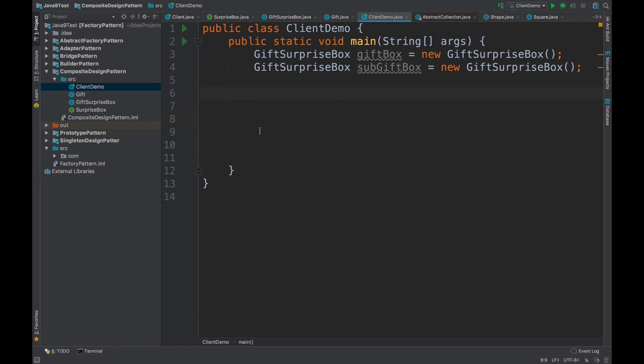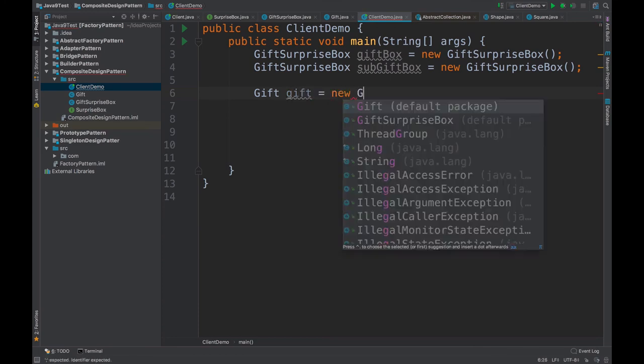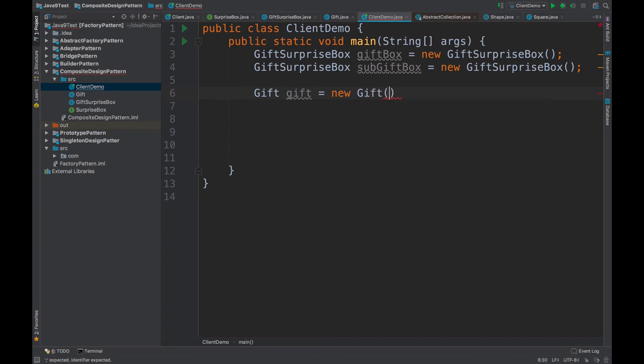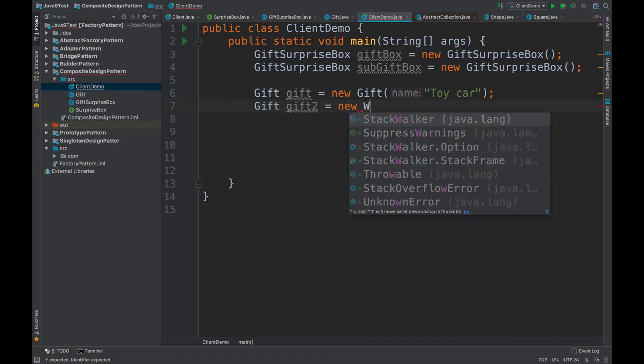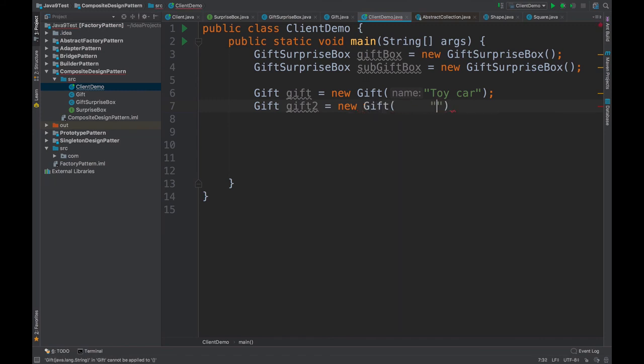Let's create some cool gifts for our little brothers. We'll say gift is equal to new gift, and let's name this gift a toy car. Also, let's create one more gift. We'll say gift 2, new gift, toy plane.